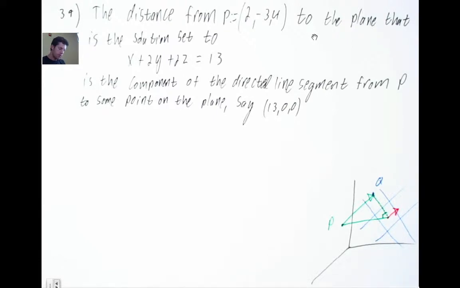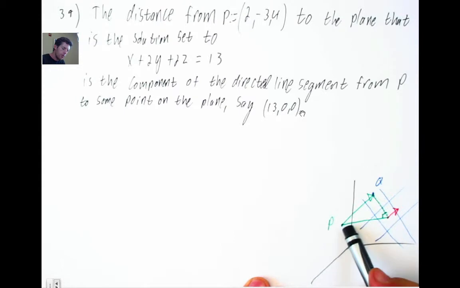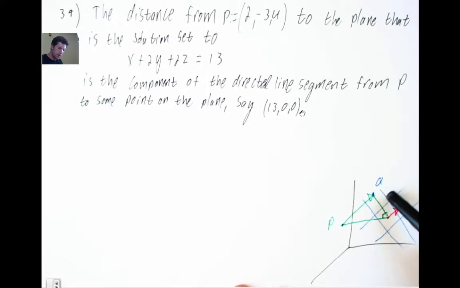I'm thinking about my drawing here. Well, the thing I'm worried about is the green line right here was meant to be perpendicular to the blue plane, and so was the red line, and my drawing doesn't seem to agree with that. So I'm not quite sure what to do. Should I start over with the drawing?